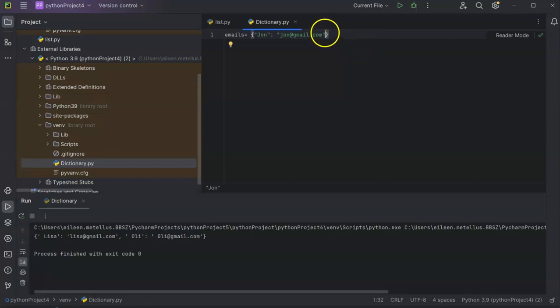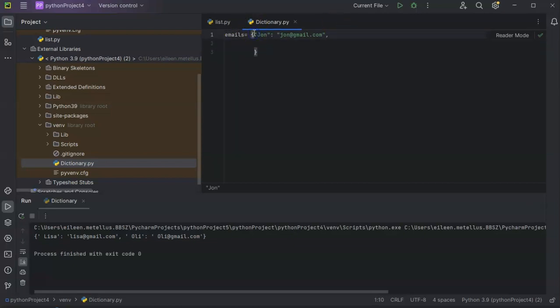We can add extra data by putting a comma and then putting other values. We can format it however we want. Let's say we wanted to put all the emails on one line. We can create another one.